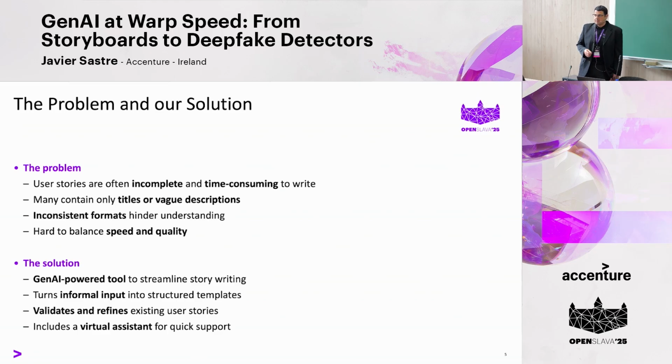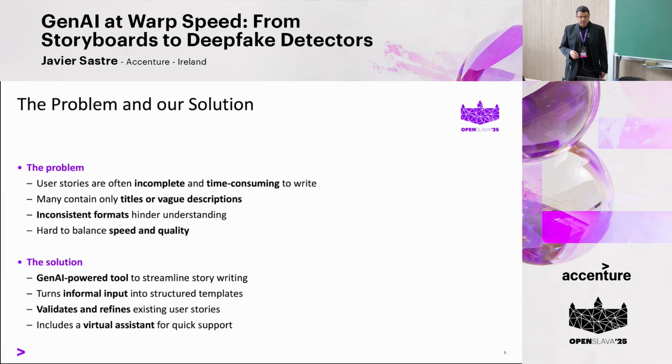Okay, but at the same time, they didn't want to force everybody to spend a long time writing the user stories. So the idea was, would it be possible to use generative AI to streamline this process, to make it quick, but at the same time, to make sure that all the information is there and that everybody is following a particular template? We started with a quick prototype in 2 weeks. We already had something that we could present to the client, something quick and dirty, just to see if there would be a chance of making GenAI work for this particular use case.